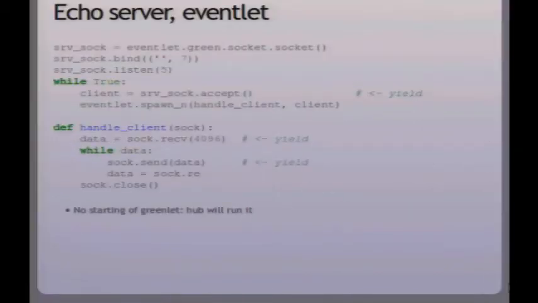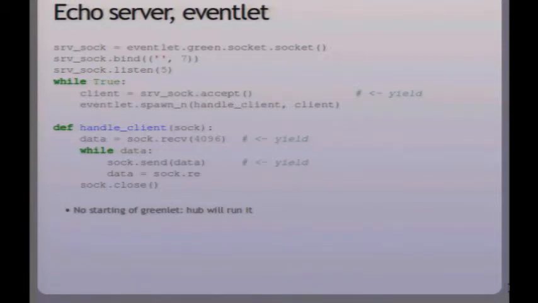So instead of having to go through all of that, the previous slide was all running in one thread, so there's no multiple threading. Instead of going through all of that, select system calls, etc., you can write it very, very similar to what the threaded solution looked like. This looks almost exactly the same, apart from where you create the thread.